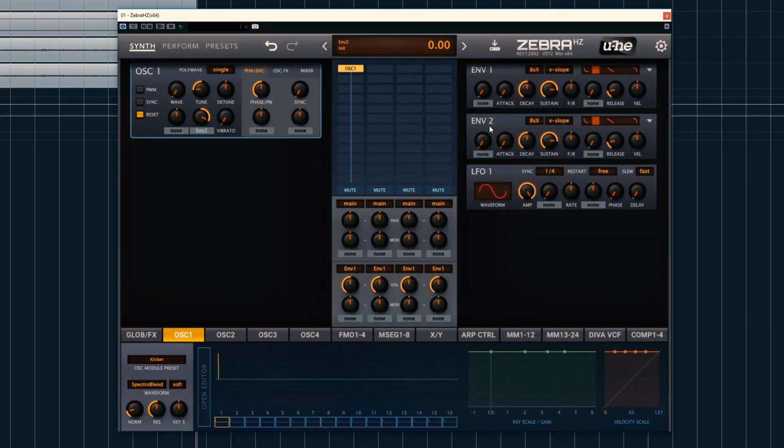The main reason for this is that we haven't designed this envelope. So envelope 2 here is controlling the pitch envelope on our sine wave oscillator. First of all, we want to bring the sustain all the way down, and then it sounds like this. So we've got a bit more of that kicky punch going on, but we want it tighter. Let's get that thud. Sounds rather nice. Now we can fiddle with the envelope. That's good. I like that. Do you like that? I like that. Okay, so that's our kick sound.